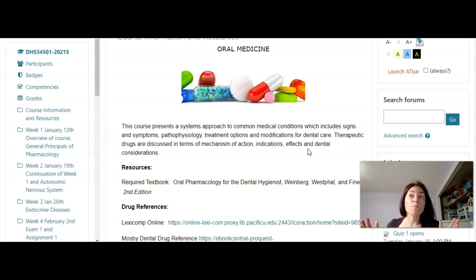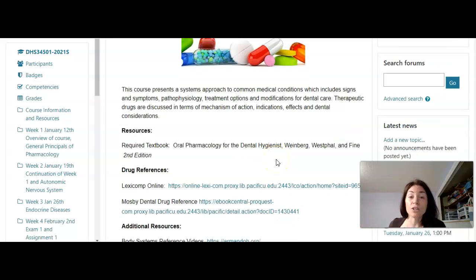These two courses blend very well together, so I'm very excited to be able to teach this course this semester. Therapeutic drugs are discussed in terms of mechanism of action, effects, and dental considerations, which is really big, and it lends itself perfectly to your senior year, senior fall.